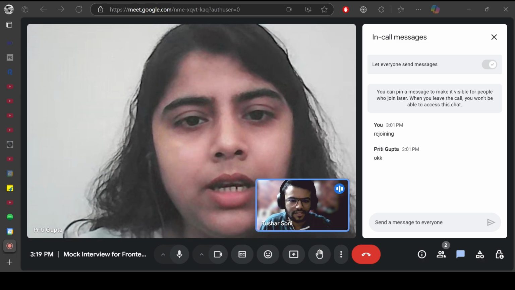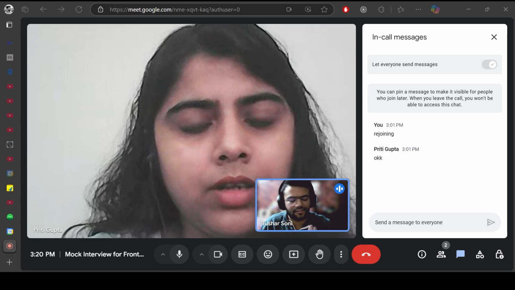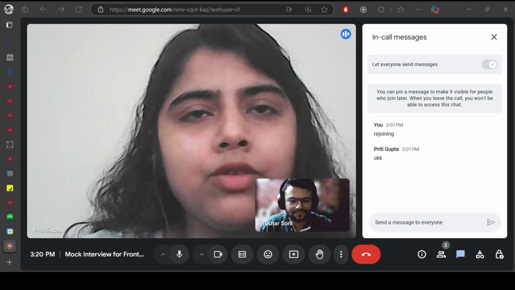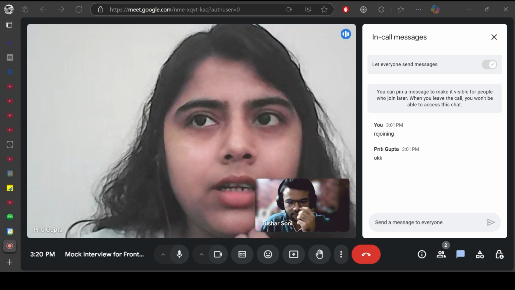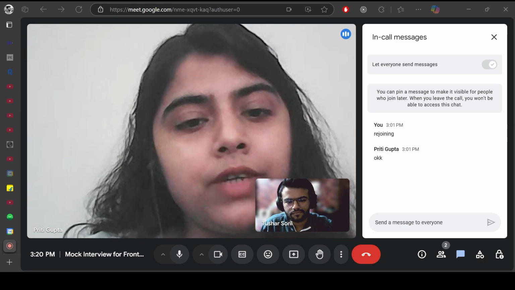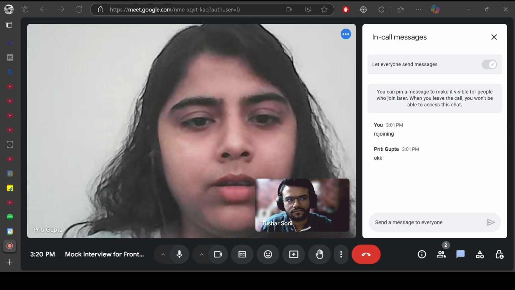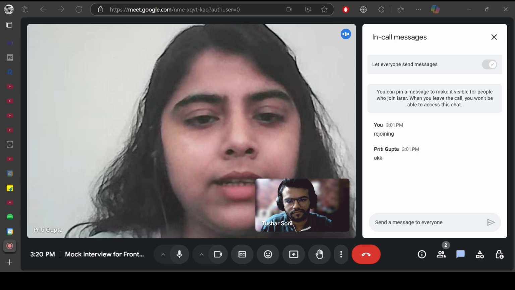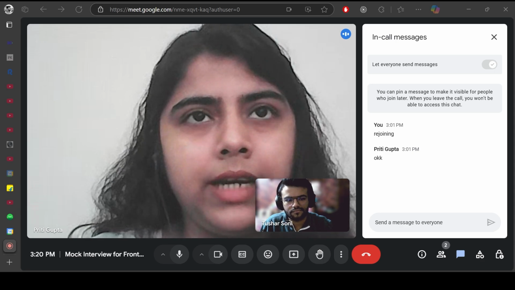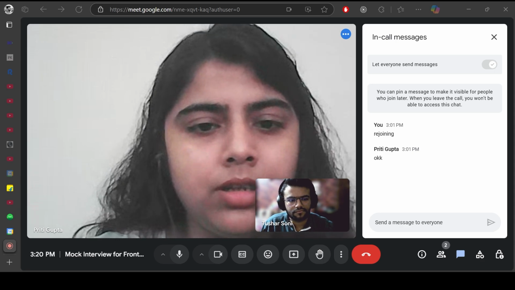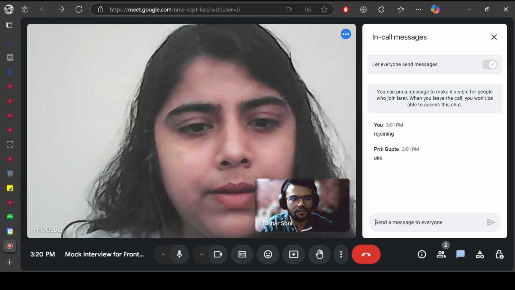Mm-hmm. But what's the major difference between them? If we use async await, then the function will definitely be called. But if we use dot then, there is no guarantee that the function is going to be called.